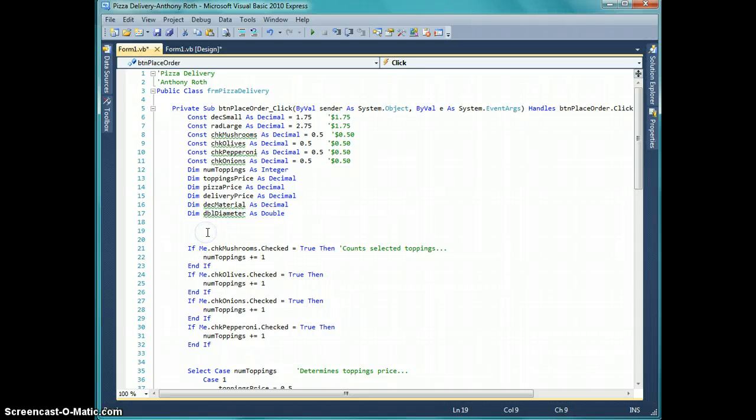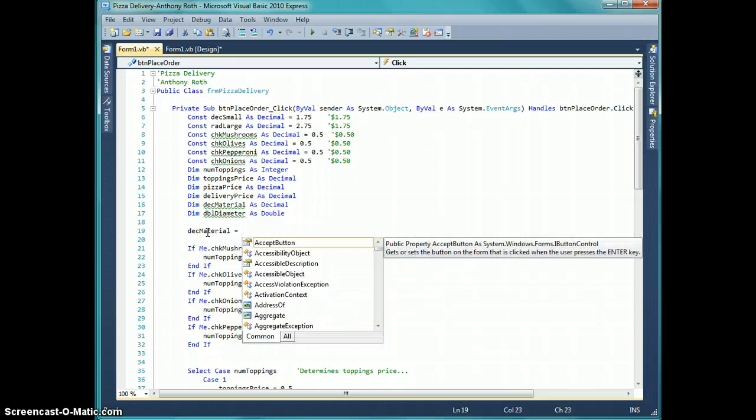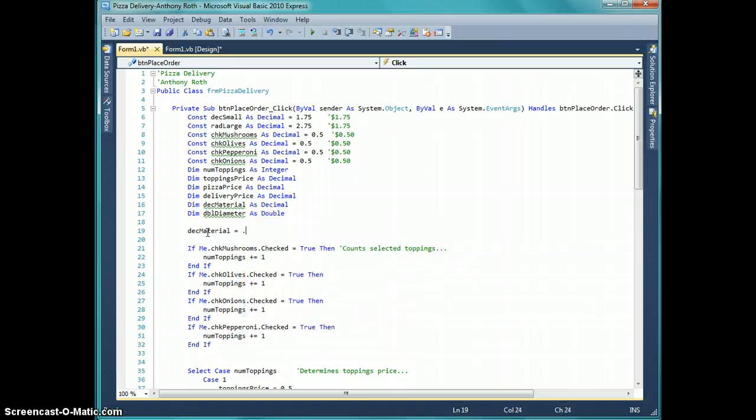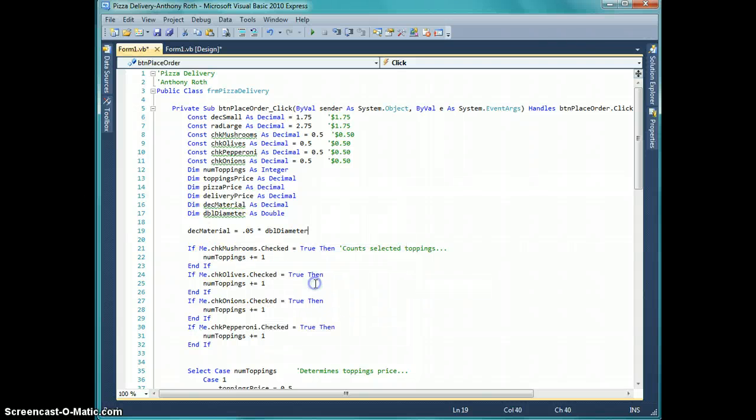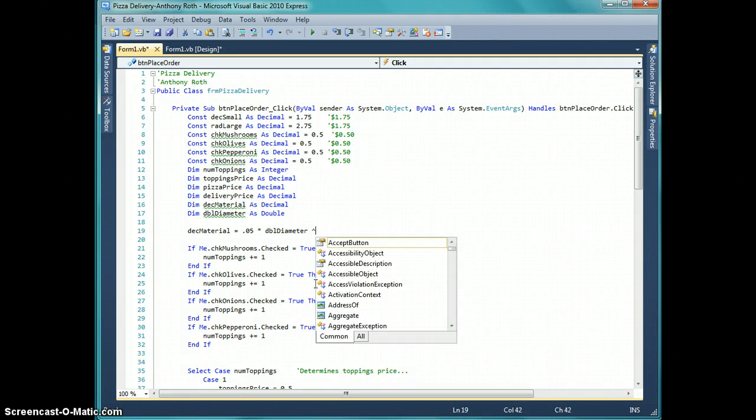And then dec materials would equal, and I think what it said was 5 cents times dbl diameter, can't type, I should use my IntelliSense, right? Squared, right? So that was the equation.